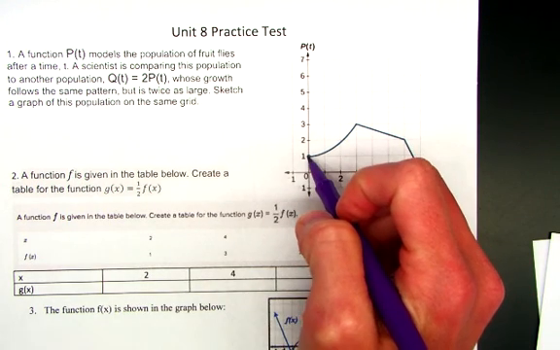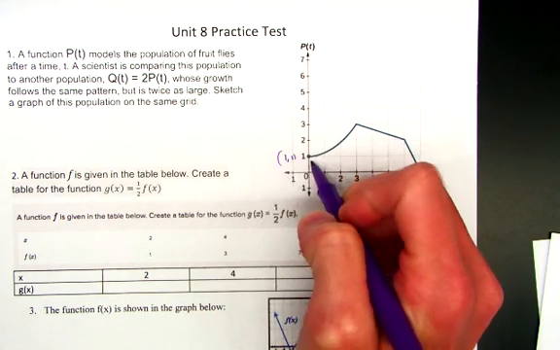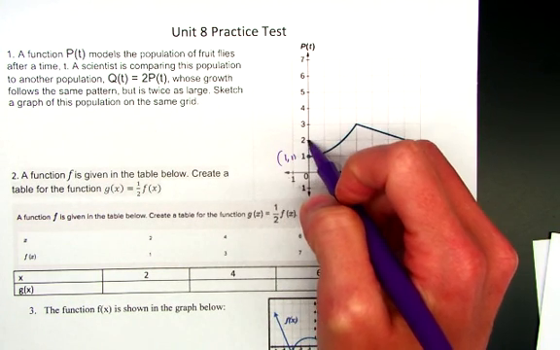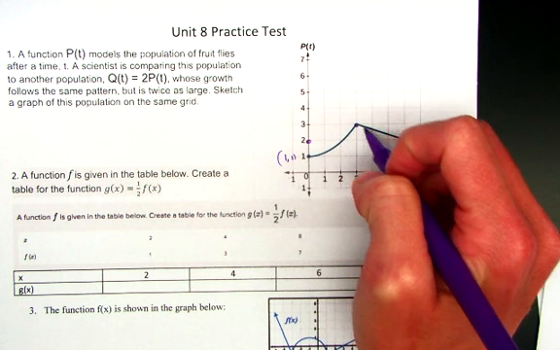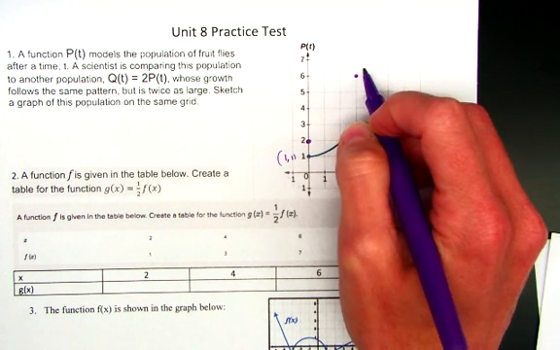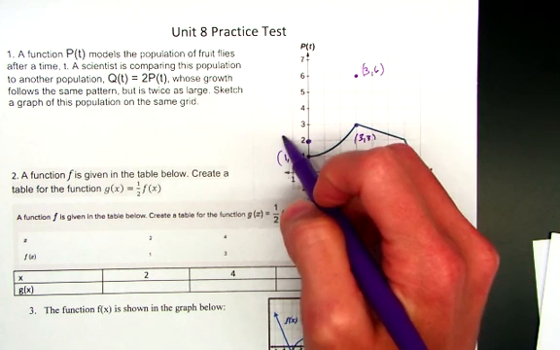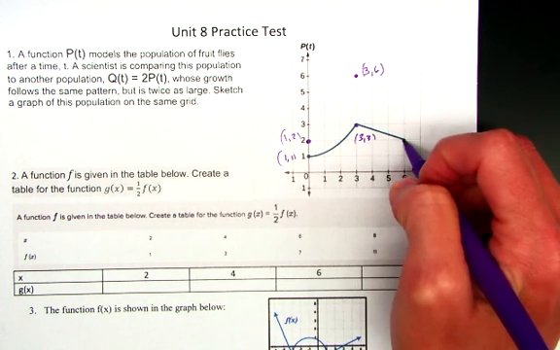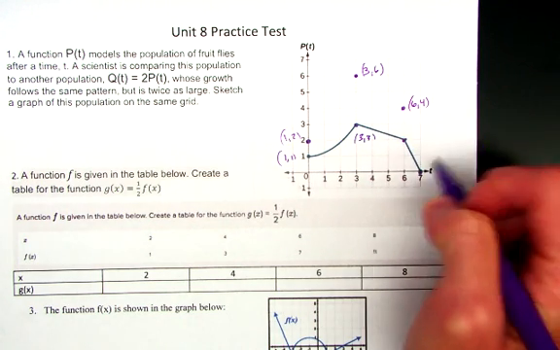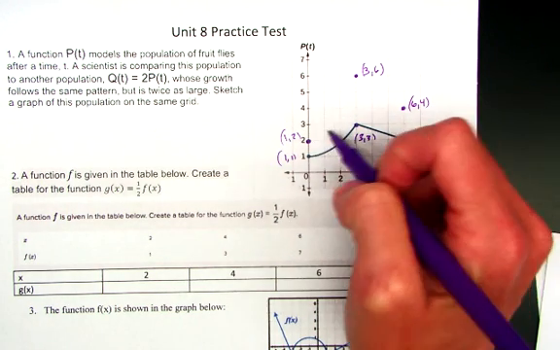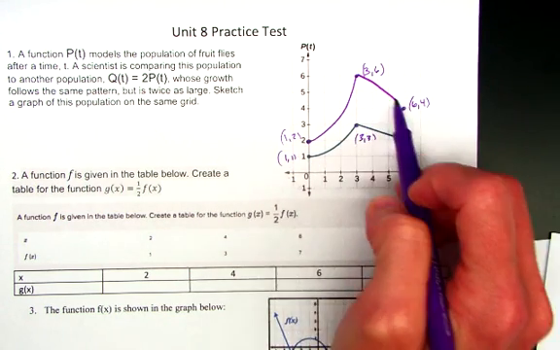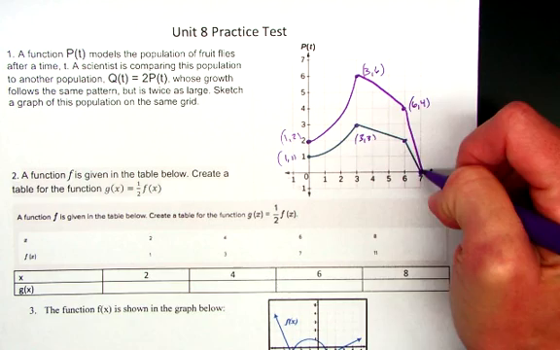So here I have the point 1, 1, which means my new function, q of t, is going to have 1 and then 2 times the y value, so 1, 2. So here, this is 3, 3. So my new point is going to be 3, 6. So notice all I'm doing is doubling all the y values. Here I have 6, 2, so that means I'm going to have 6, 4, and then 0, 0. So for this first part, it's going to be curved, and then I have a straight line, and then I have a straight line back down to 0.